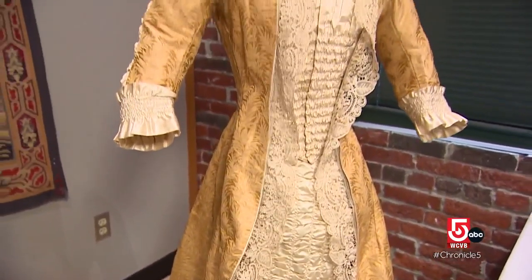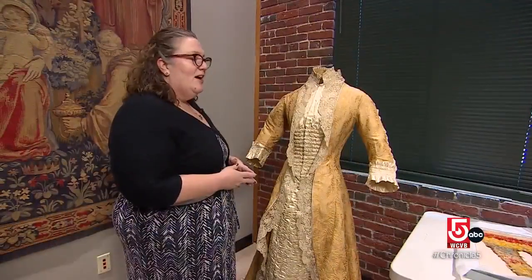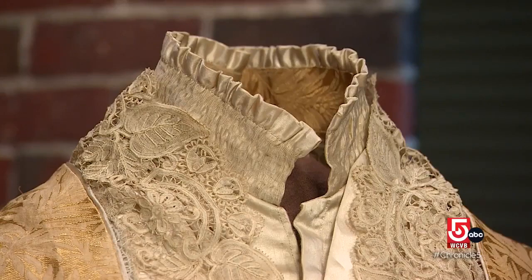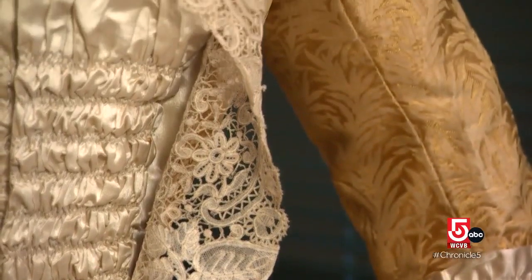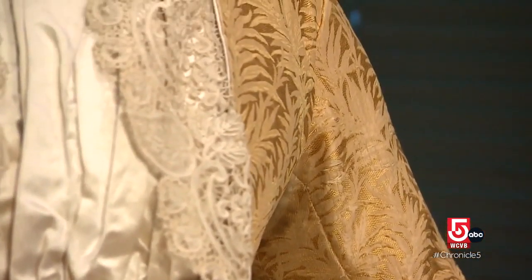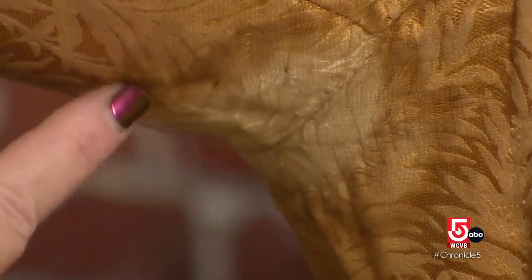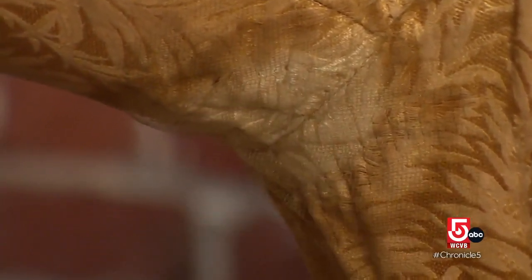This beautiful dress came to us from a woman who found it in a brown cardboard box in her house. Myers Breeze's work here is focused on a frequent trouble spot. Armpits are an area of particular concern when stabilizing historic garments. You can see that there's a ring of discoloration, so I put almost invisible stitching along rips in the fabric and I've covered everything with this very thin color-matched net.